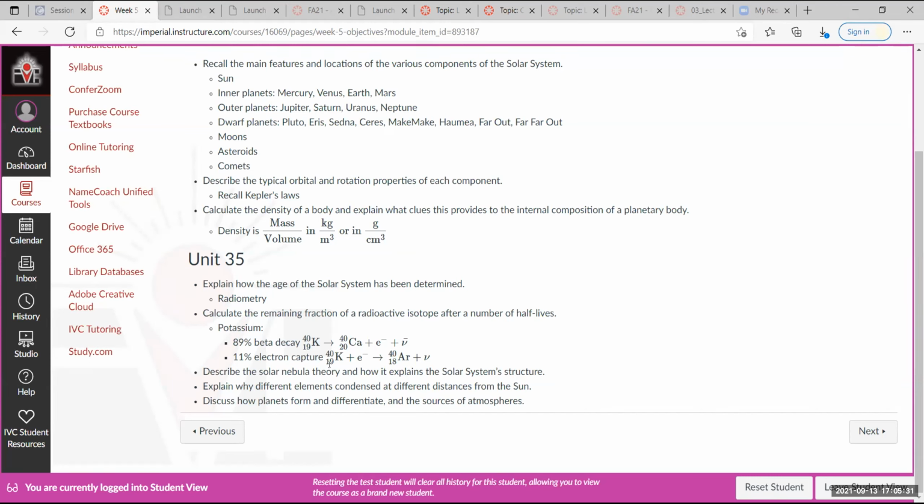When it captures an electron, that electron will combine with a proton so that the charge cancels. And now instead of having 19 protons, I will only have 18 protons. Obviously, the proton that captured that electron becomes a neutron. And instead of having 21 neutrons in it, I have 22 neutrons in it. 22 plus 18, it's still 40.